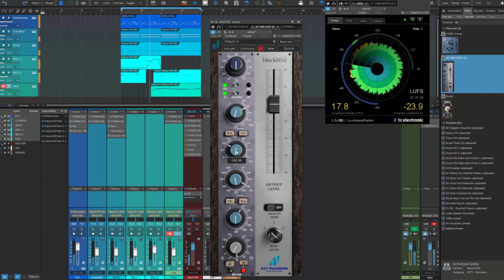That's kind of too much here. But you see the move. Just few, like 0.1, 2 dBs, like that, and you feel it. Okay. Let me bypass the whole thing.